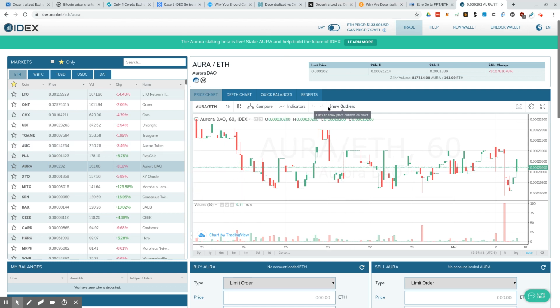The problem is that liquidity is very low, so it's very hard to actually get orders filled. And they are crypto to crypto only. I mean, they are decentralized exchanges. So in order to get money into the system, if you wanted to go from fiat to Bitcoin or fiat to Ethereum, you would have to go through a centralized exchange anyway, or another on-ramp into crypto. So if somebody's already there on a centralized exchange doing that, they might as well do the other parts of it that they need.